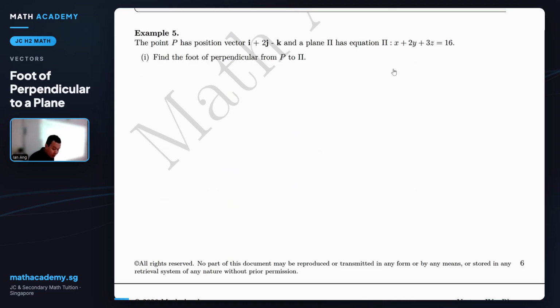Usually when you get a plane equation, can we first convert it to scalar product form? You can write it as x, y, z and dot it with the coefficients. Let me give you the logic behind it first. If you write the coefficients as a column vector, these two vectors dotted give you this Cartesian equation, equal to 16. So your equation is actually r dot (1, 2, 3) is 16. Hence, that vector (1, 2, 3) is actually your normal vector.